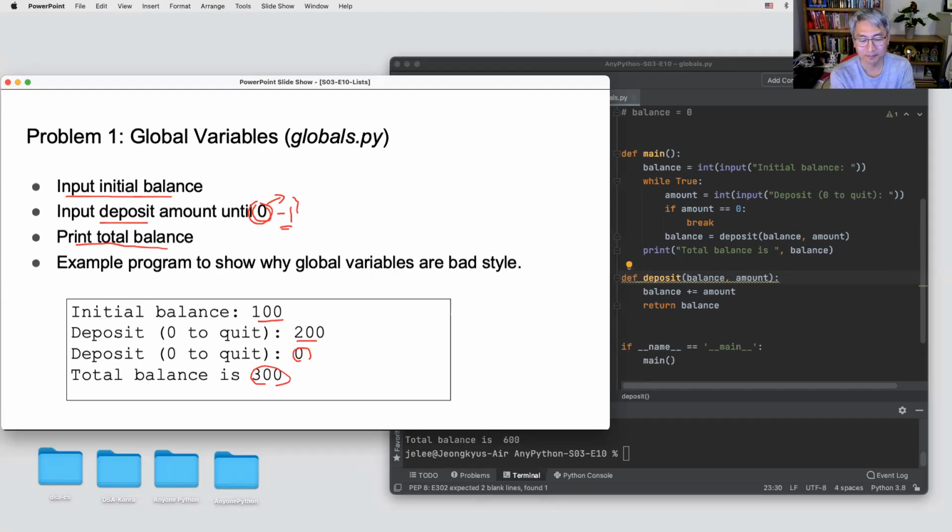Anyone else? So simply, if you don't understand clearly what the global variable is, forget about it. Just remember I'm not going to use the global variable, except the constant variable. That's it. Then everything is in the local variable. Local variable exists where? Local namespace. Local namespace means in memory, it's like this main territory, and this is a deposit territory. So deposit namespace, main namespace, like this.